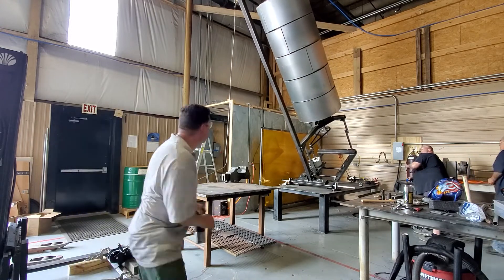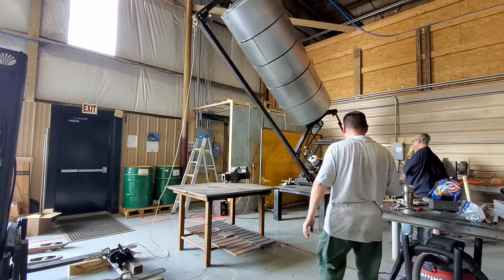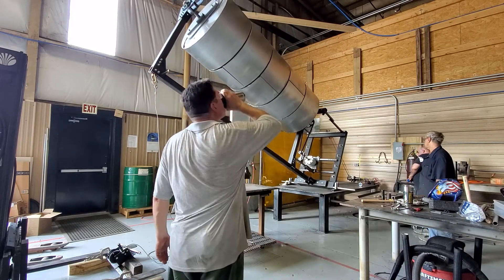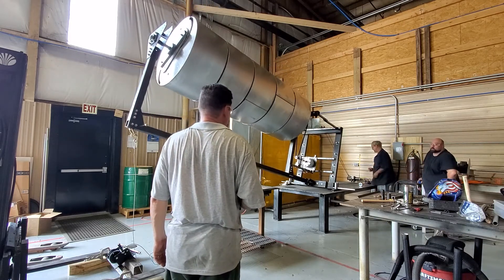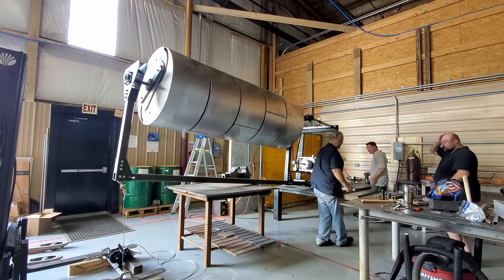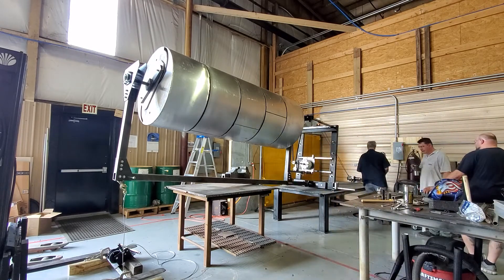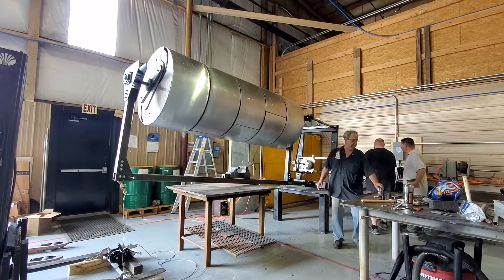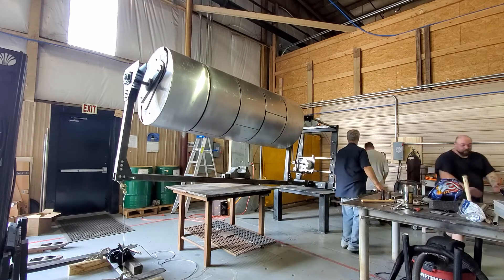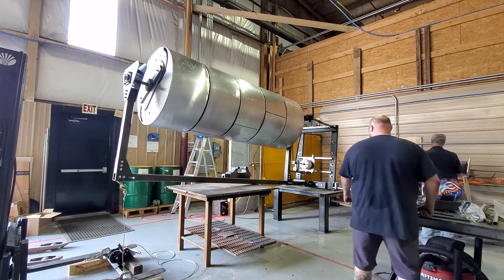Here you can see we've handed off from the back winch to the front winch and how much faster that goes. That front electric winch is just phenomenal. There's really no need for an electric winch on the back because that first 25% you want to go really slow and carefully, and it's fine being a hand winch in the back. That front electric winch really makes it nice. This proved that we can lift it and lay it back down safely. We have a few more things to perfect with pushing the turbine forward and then pulling it back so we can stand it up, but this proved that with our self-contained setup we'll be able to raise and lower it in the field safely to get our validation and performance data.